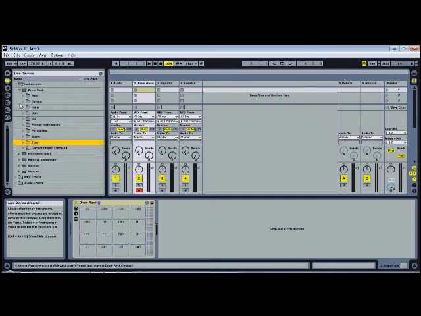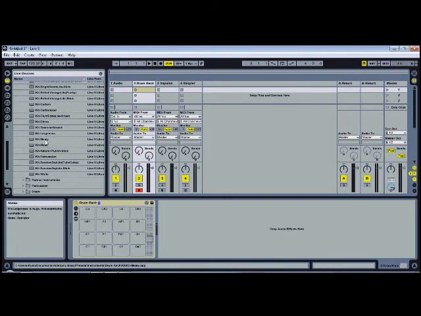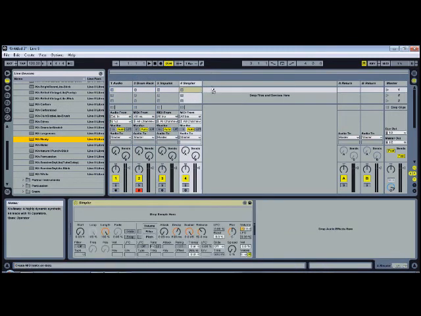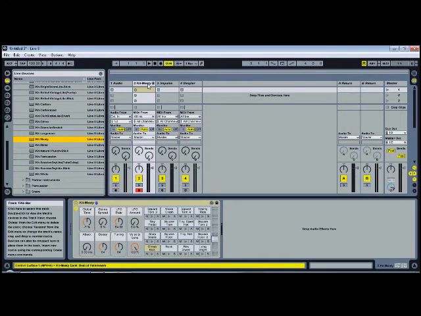And you've got all these kits that are all pre-made too. They're just kits that are pre-made. You can just drag them onto a MIDI track. You can make a new track. I'm going to put it over the drum rack. So I replaced the drum rack with that. It's got some pretty nice sounds to it. I don't know if you can hear that. It's going through a different speaker.